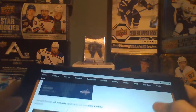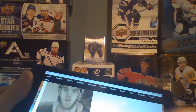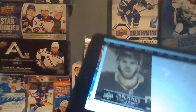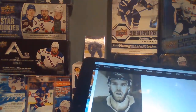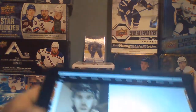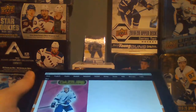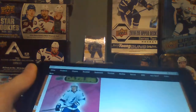The UD Portrait series is 1 in 12 packs. There are stars, which are like common, and then superstars — there are 10 of them instead of 10 rookie portraits, which are rarer. There are also parallels for those. Then the Dazzlers in retail: blasters are 1 in 7, so basically 1 in every blaster.